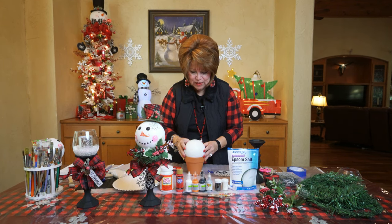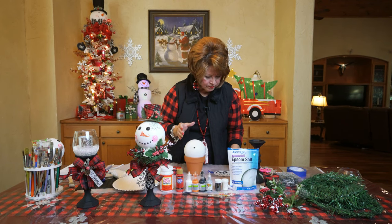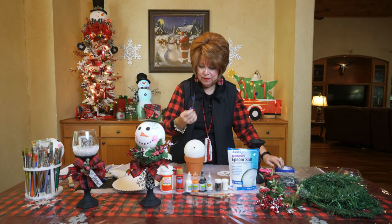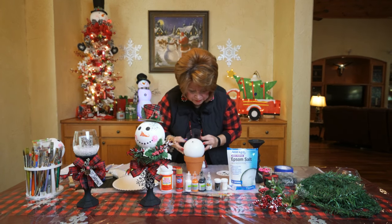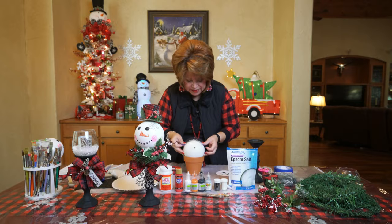So, let's get started. The first thing I'm going to do is, since we're on camera filming, I decided to use some of this painter's tape or this blue tape to tape my pattern on because I had a tad bit of a problem the last time. So I'm gonna pretty much guesstimate.